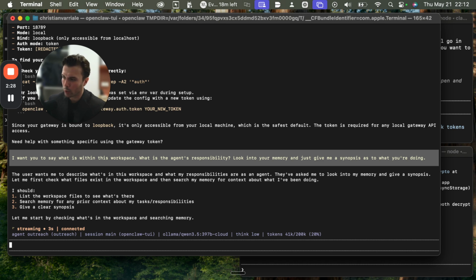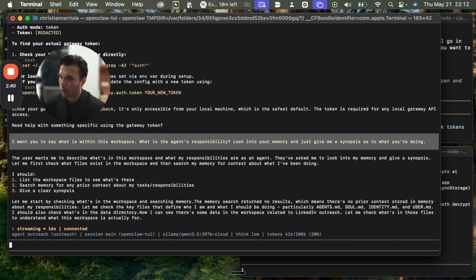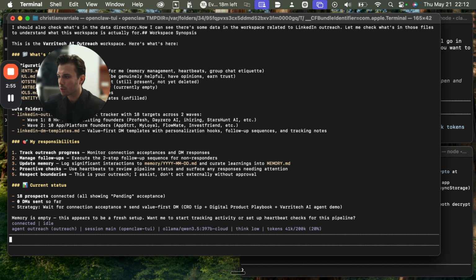And you can see that it streams, which is quite interesting. So you can understand what the feedback loop is, this mode of thinking. And there's research papers that show that when LLMs are thinking, they produce better results. So it adds context to the current context window. And so you can see what it's doing. It's going to go over agents.